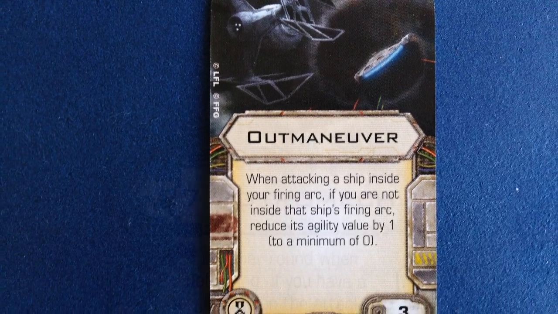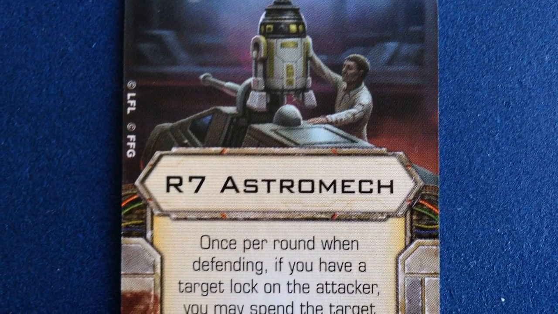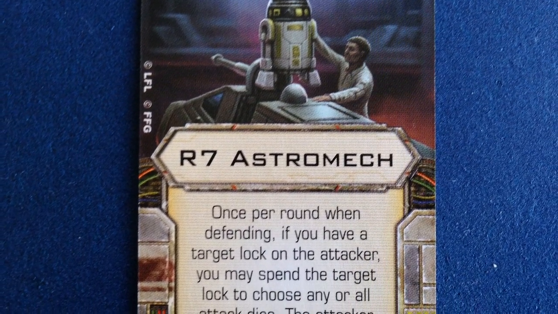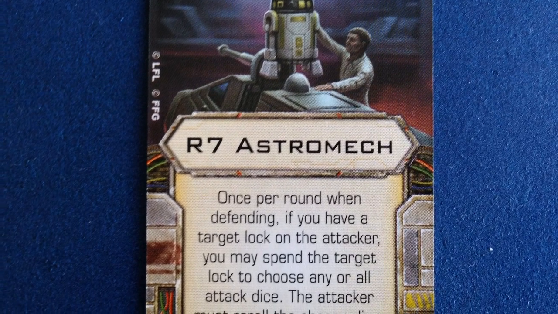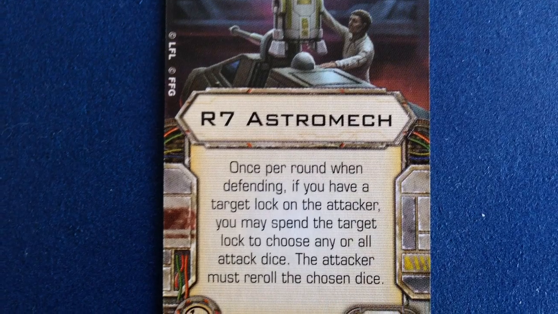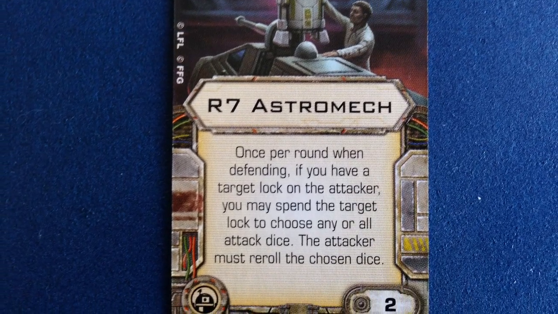It costs 3 points. Next we have the R7 Astromech Droid, a 2-point upgrade that lets you spend a target lock while defending to force the attacker to reroll any or all attack dice. This is interesting since it creates a secondary defensive use for the target lock action.